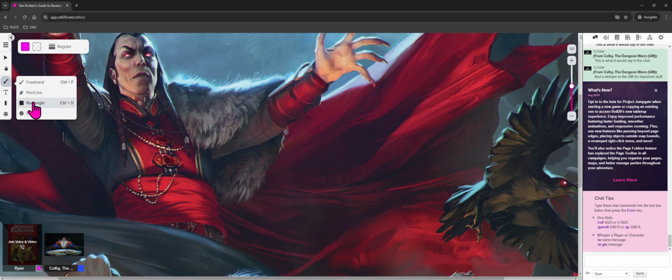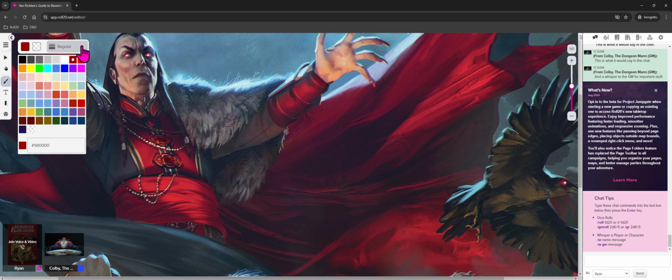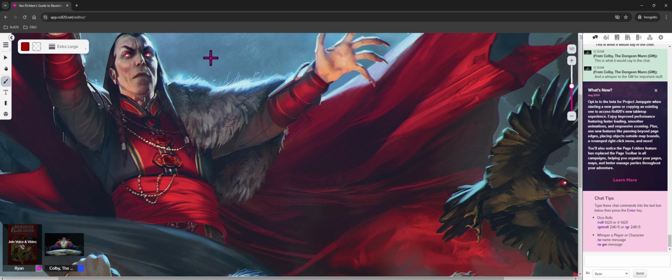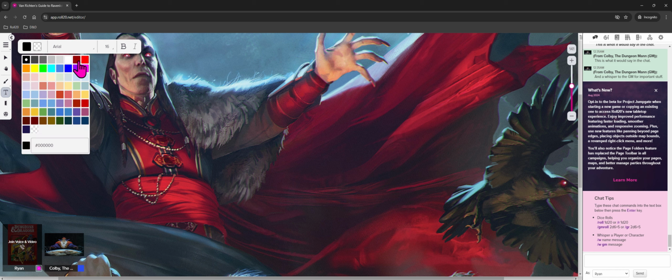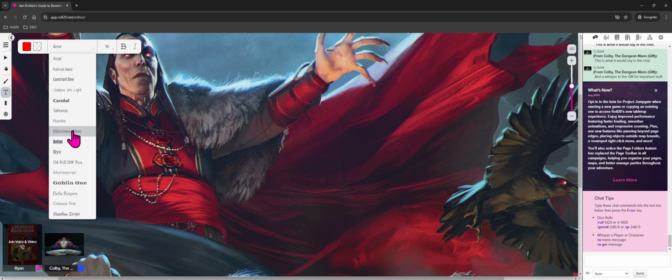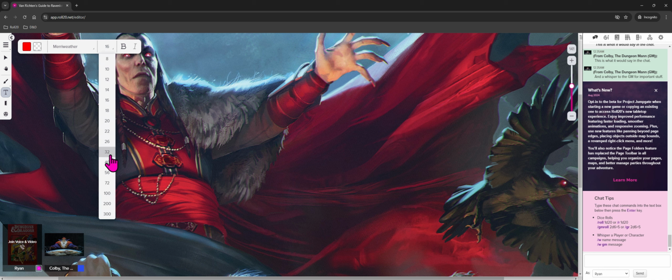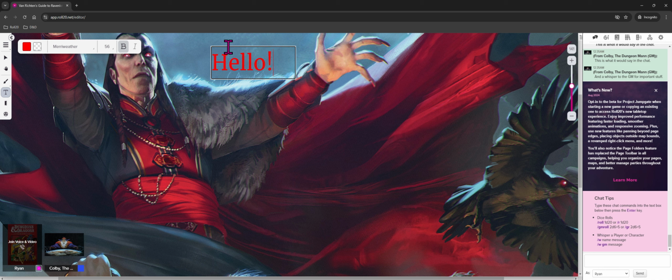There you go. If you do want to change the color, the one caveat is you have to change the color before you draw. So just click and change the color to whatever you're wanting and tell it how thick you want the lines. Okay? So there's some drawing stuff. Then you have a text box. Again, kind of like the draw. Just make sure if you want to change anything, change your color beforehand, change your font, size, whatever it is. Then you can do that and type in a message.